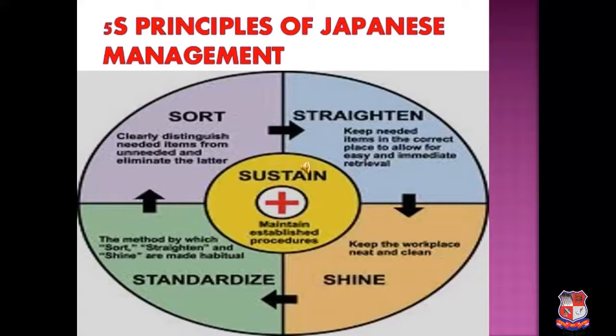Fourth principle what they should follow is, they should set the standards, and these standards have to be followed by all the employees or workers working in the service companies, and workers have to follow these standards in such a way that it should become a habit for them. And lastly, workers or employees working in the service companies have to sustain, that is year after year they should maintain these standards, maintain these established procedures which have been formulated. So this is how JIT can be implemented in service organizations.